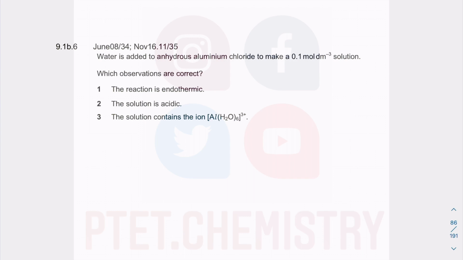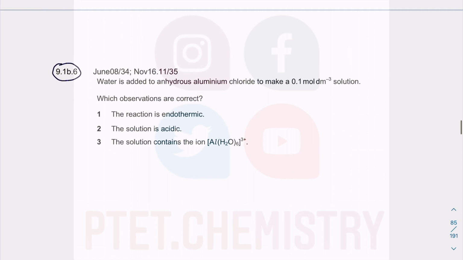In this tutorial video, I'll continue the section B topical MCQ on section 9.1, which is essentially just general periodicity. So this is mostly inorganic chemistry and something which is pretty dry for a lot of students, and I hope that through the rest of the topical MCQs on 9.1 that you have already watched, you will have seen that they are not completely dry. In fact, there is a lot of very cool and interesting stuff that can relate to other parts of chemistry that you have learned.